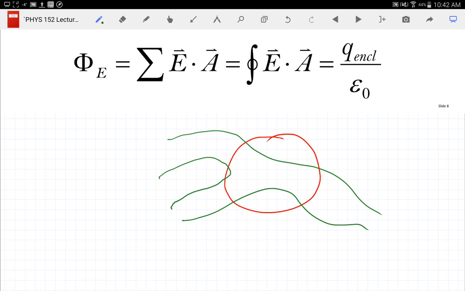I mean, I've got a pretty complicated picture. Somebody besides Tori? Austin? Well, that was for a conductor. This is a beach ball. The beach ball is made out of plastic. It's not a conductor, so that's not going to apply here. Anyone else?